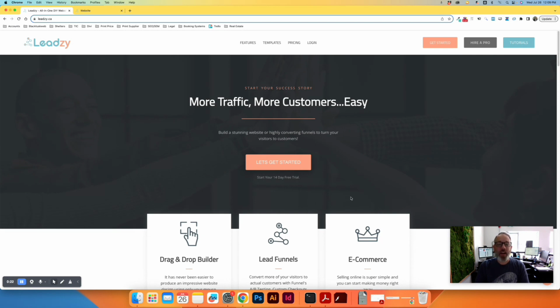So let's get started. First off, Leadzy is not just a website builder. You can do so much more with Leadzy. You build your website, but you can create sales funnels, email automations. There's a CRM and analytics built into the back end of your platform. You'll be able to email your customers as they come in or send them email drip campaigns. Let me show you a couple of things before we get started here.